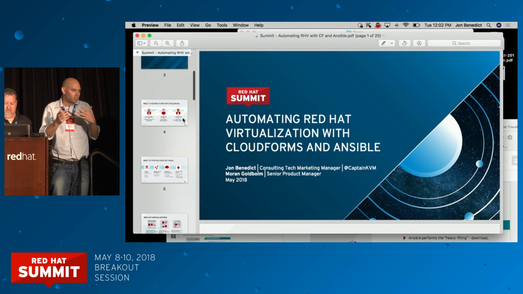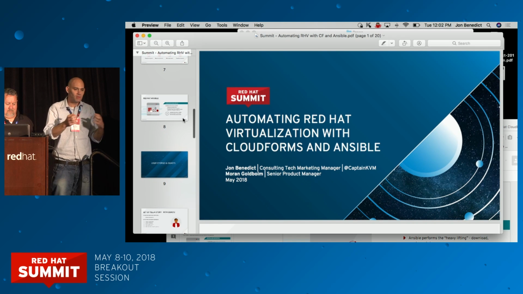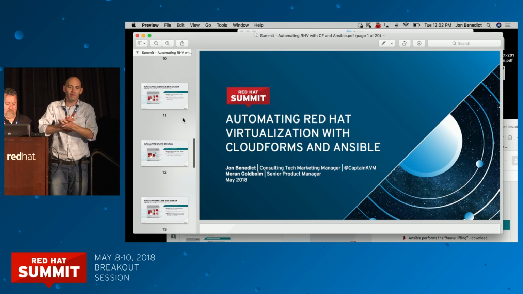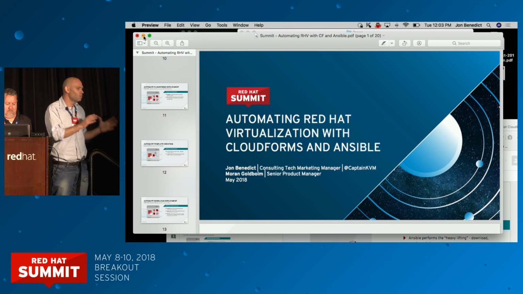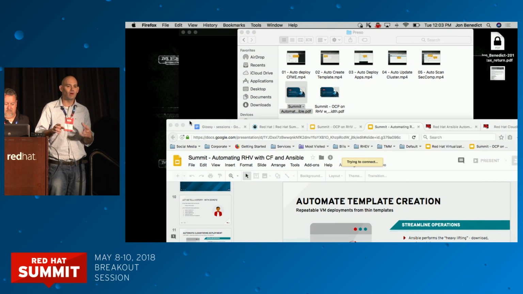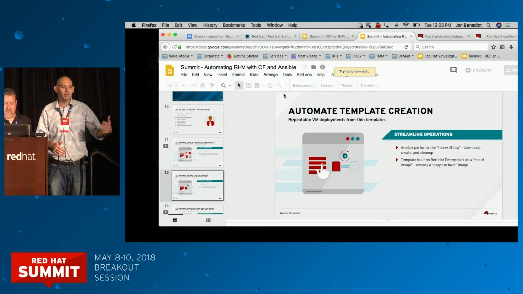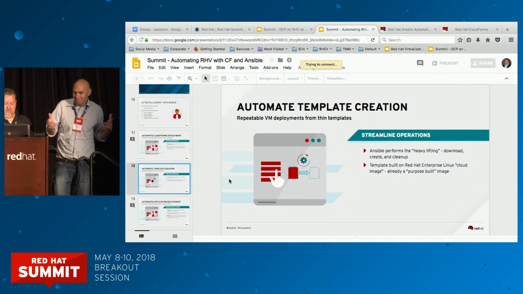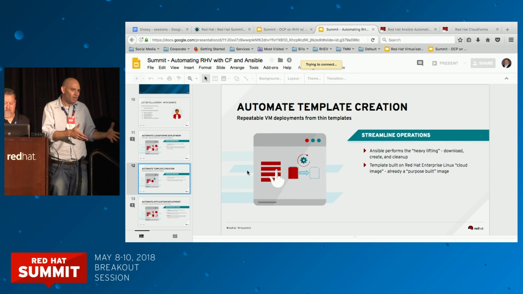So a developer comes to the IT person and tells him, man, I need a template of a RHEL 7, Ubuntu, or CentOS machine to run on Rev, or I need to update an existing template. How do I do that? Beforehand, it was the IT operational task to do.